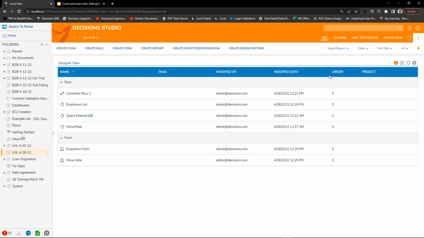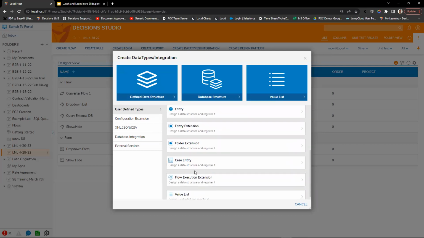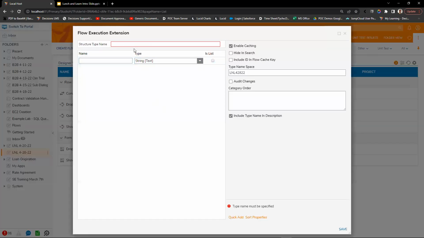If I'm understanding correctly, you're trying to pull that information inside of the report builder, correct? Okay, so first, you understood the fee, the flow execution extension, right? We can do it right now. Can you just create one flow execution extension with, let's say, 2 properties? Yeah, just call them demo or something.